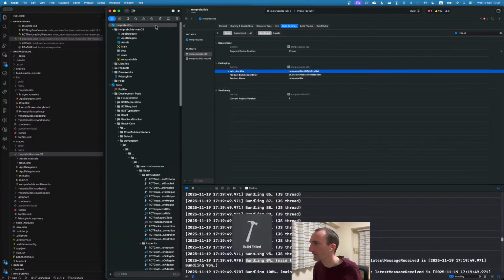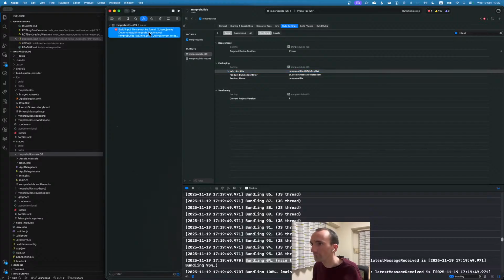Ugh, I hate Xcode. Right. rnm prebuild/macOS. So we actually need to dig out that, /iOS/rnm prebuilds. Something like that.